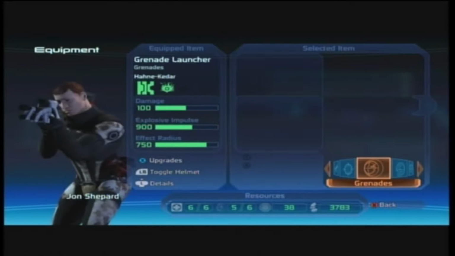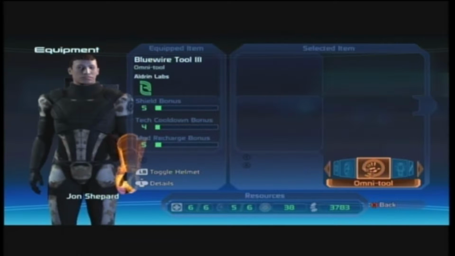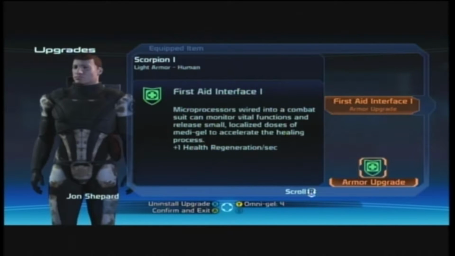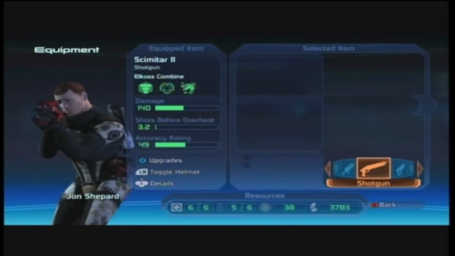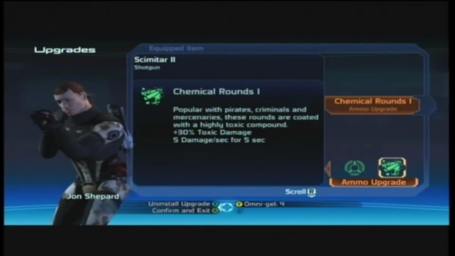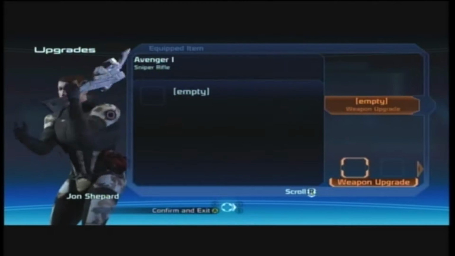For Shepard here, he has a grenade launcher with explosive 2 for the upgrade. Armor is Scorpion level 1 with a first aid interface 1. Assault rifle is Avenger 2 with a combat sensor and chemical rounds. Shotgun is Scimitar 2, recoil dampener and chemical rounds. Pistol is Stinger 2 with no upgrade. And sniper is Avenger 1 with no upgrade.